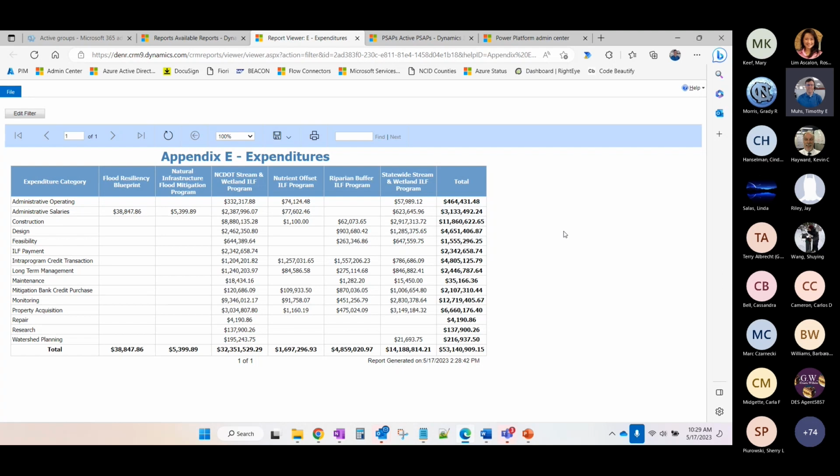But these are the actual reports that you can export and put into a PowerPoint document for a presentation or something like that, or something that needs to be mailed. So that's kind of neat that they have this all ready and set to go.